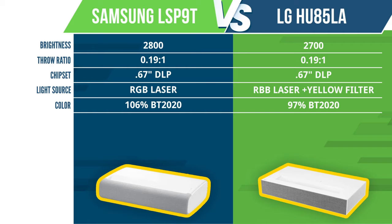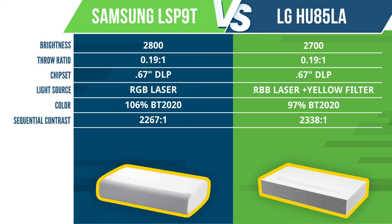When it comes to the contrast, we are disregarding what the manufacturer is stating, and we took our own measurements. We measured the sequential contrast of both units. What that means is we measured an all-white screen from each projector and an all-black screen from each projector. With our own measurements, we measured 2,267:1 sequential contrast with the Samsung and 2,338:1 with the LG, giving the LG the advantage when it comes to contrast ratio.